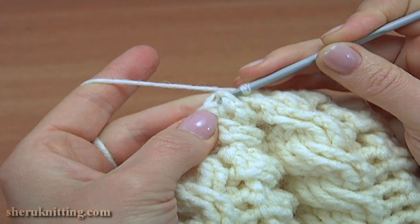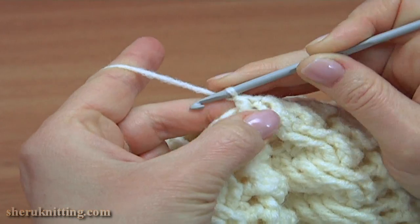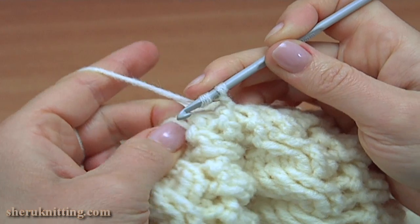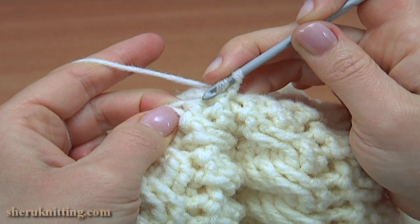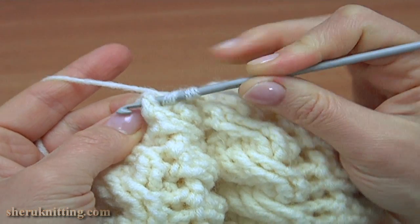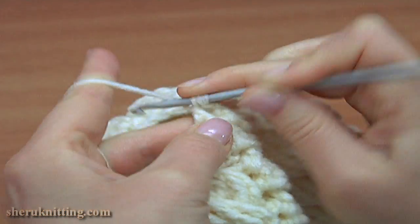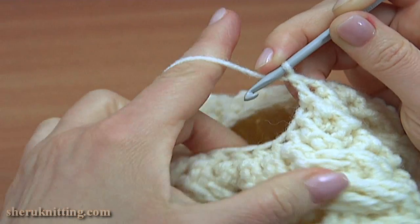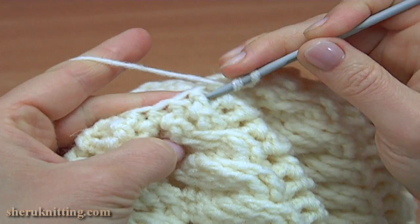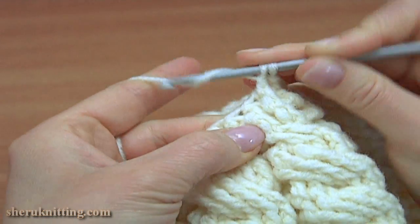Begin round 6. Insert the hook around the front post double crochet by working front post single crochet, chain to bring up the yarn. Insert the hook around the front post double crochet, make front post double crochet. I will be working with front post double crochet stitches. Make the first one front post not finish, make the second one front post not finish, and pull through all loops on the hook.